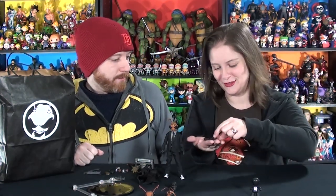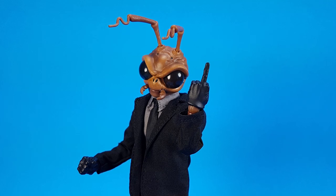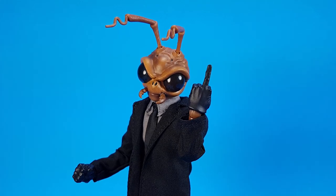And of course, he also comes with all kinds of hands so that you can pose him with all this stuff. There's like a million hands pointing and all this stuff. But I gotta show you, this is the best one I found. He's giving the finger. He's flipping the bird. I love it. Guess what he's getting displayed with? Definitely. He's 100% getting displayed flipping the bird.